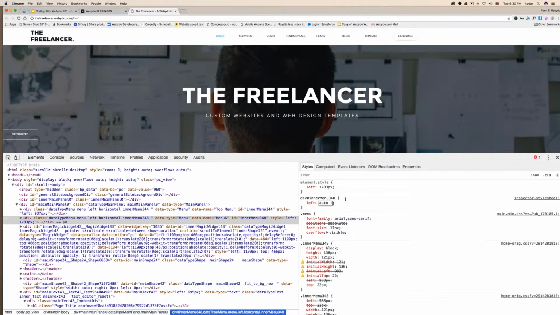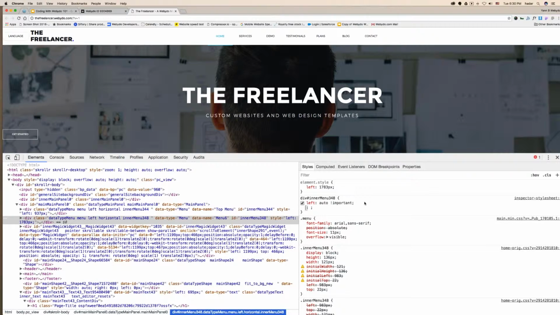And of course, we want everything to be important. Important. Okay. Now you see that if it's automatically important, it's going to go to the left. Don't worry about that. Okay. Just put another one and say, no. I don't want left. I want right. Right is going to be 5%. And you see that it's already right. And you mark it as important. I always mark things important so that I know if sometimes something is not important, it's not going to work. So that's why I always put that it's important.